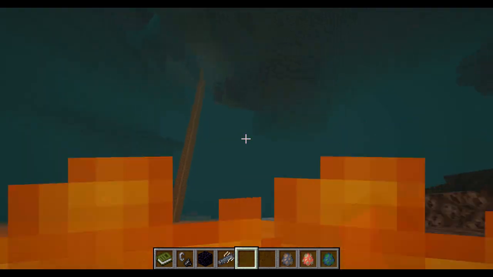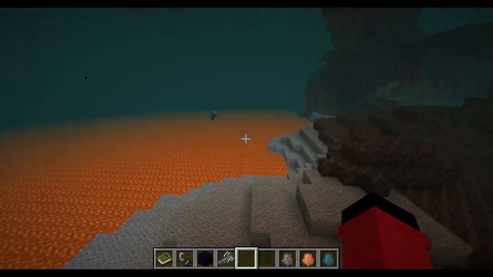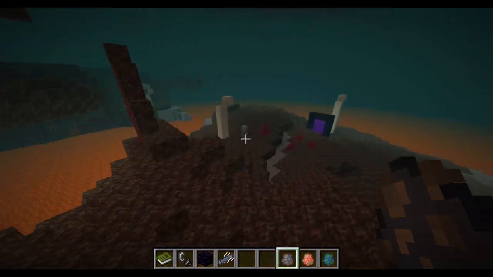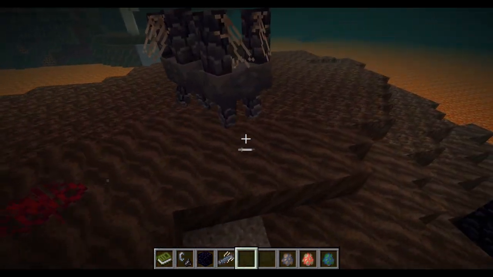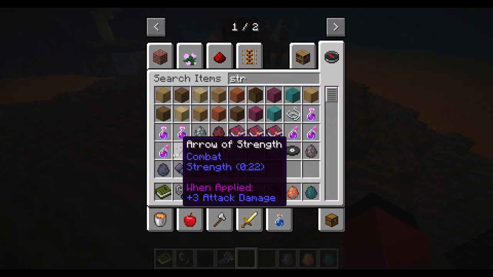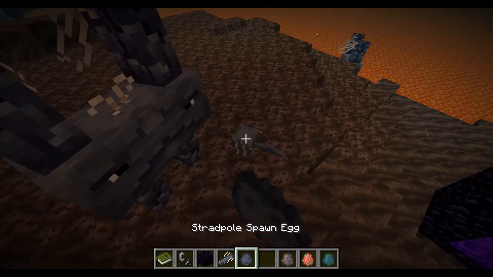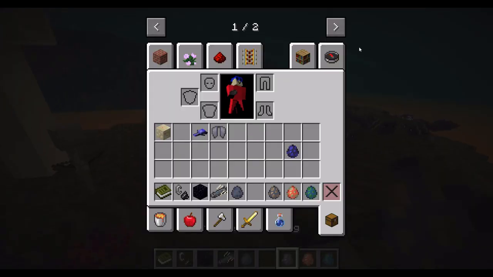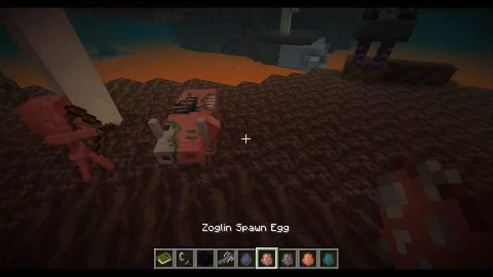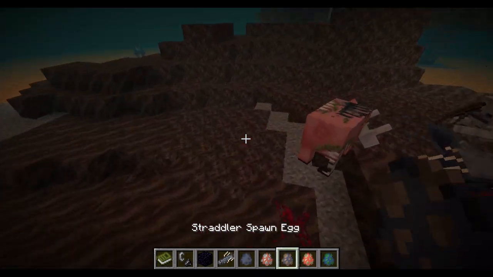I'm stuck under the lava, and that thing's glitched out. Let me just put it out of its misery. And also, let's try and see this thing launch some of its small children. Can we get a couple of... What are they called? Strad Poles. Let's get a couple of these. And let's get a Zoglin, since that's a threat, right? Zoglin, Strad Poles all around. Let's get another Straddler over here.